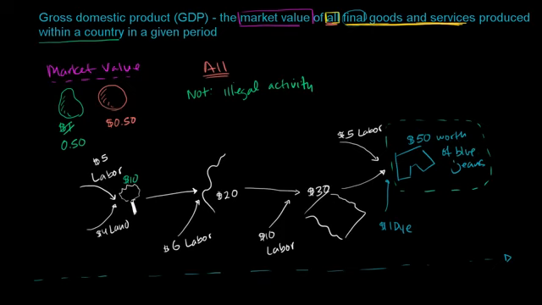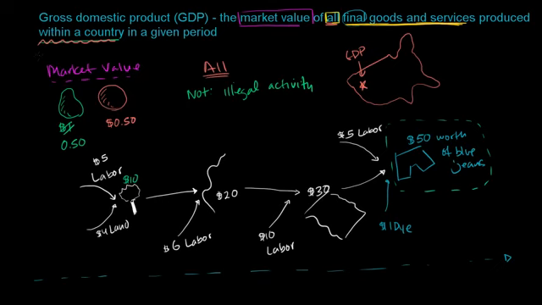Now, this last part of it is produced within a country. You might have heard of GNP, gross national product, and that's the main difference. GDP says, let's say we're talking about the United States, so that's my best attempt at drawing the United States, if it was produced inside the country, we don't care who it was produced by. It could have been produced by someone from Mexico. It could have been produced by someone from Canada. It could have been a factory that's owned by the Chinese. But if it was produced within the borders of the United States, it gets counted as GDP.